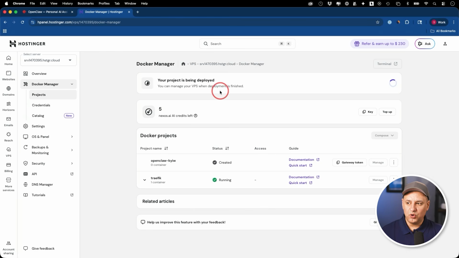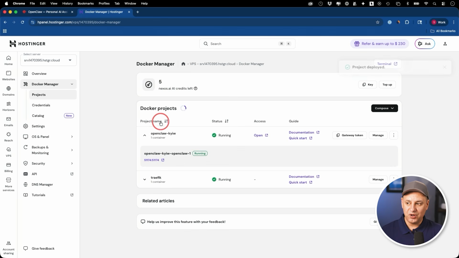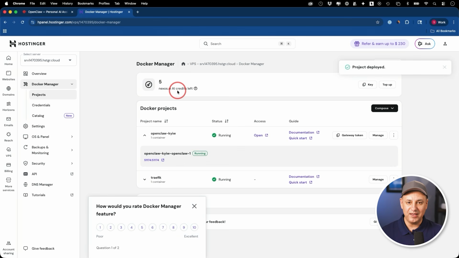And just to be clear, OpenClaw is an open source project. So using OpenClaw is completely free. What you are paying for is obviously a machine, if you buy a computer or a virtual private server, and you're also paying for AI credits. The AI credits allow OpenClaw to be actually useful. Otherwise, if it doesn't have access to other AI tools, it's not going to be doing anything. That's what you're paying for.